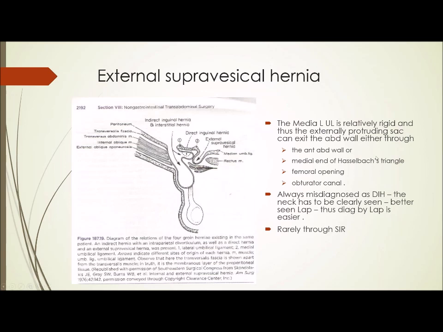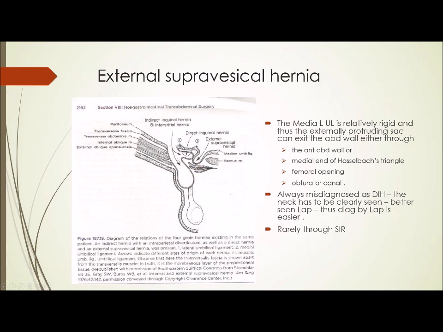See this figure. This is the median umbilical ligament. This is the medial umbilical ligament, and this is the lateral ligament, right? So this is the MN, ML, and lateral ligament. See, this is exiting from where? In between these two. This is the supravesical area, right? If you had a direct hernia, it would be exiting somewhere here. The indirect exits here. For the direct hernia, this is the area of the posterior inguinal wall. That is the area from which it would exit.